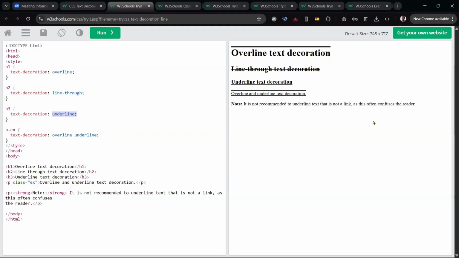Normally you add those to a link, especially in your project, when you added the links at the nav, the first header. The browser knows that it is a link. But when you do that in normal text, the reader gets confused.